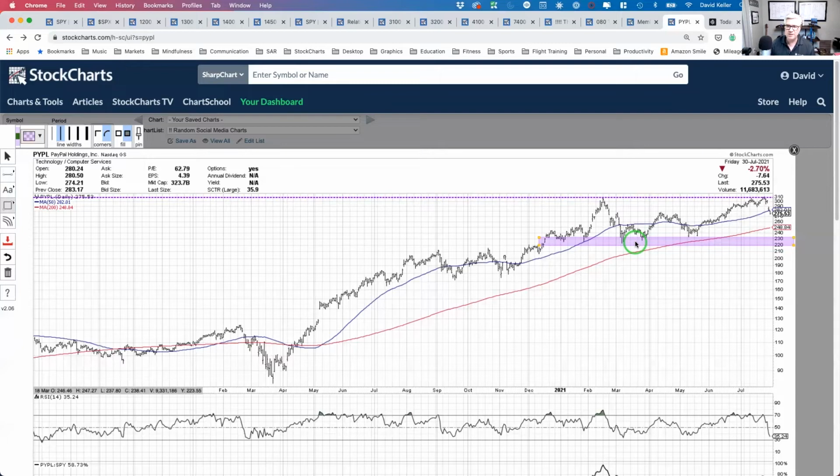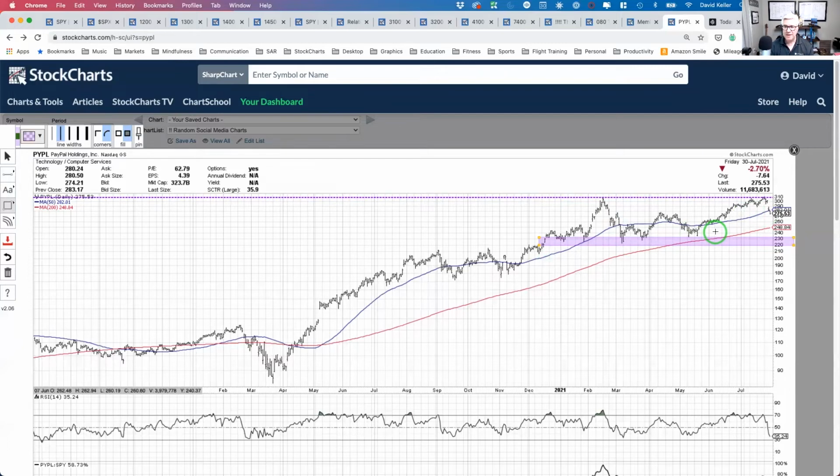The idea here is value-oriented investors, people interested in buying relative weakness, will have noticed that the stock comes down to this point, and buyers have consistently come into the market at that point, really starting in January. That has been a pretty consistent place where sellers are exhausted, buyers are coming in, or there's more demand than supply, however you want to describe it. It's causing the price to go back higher.